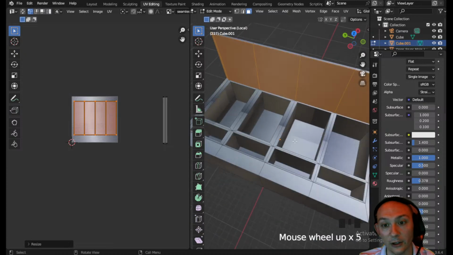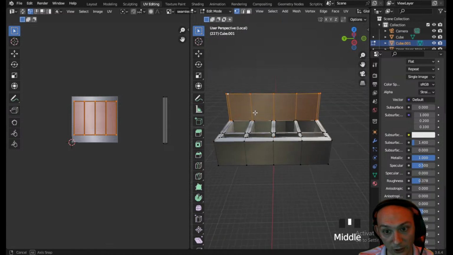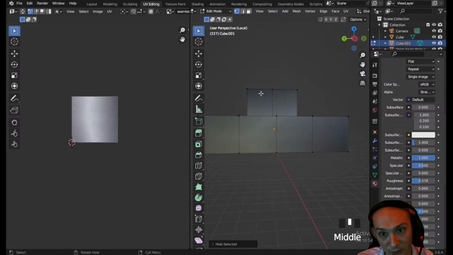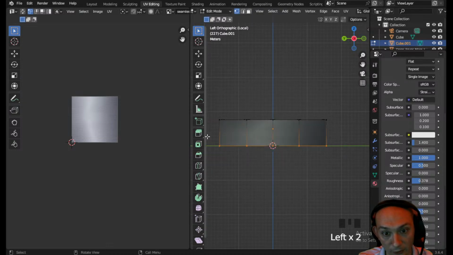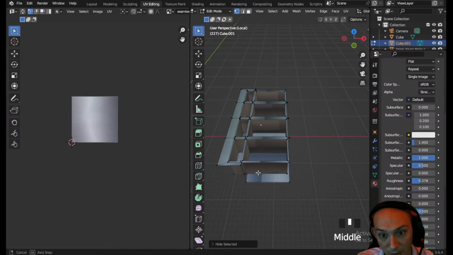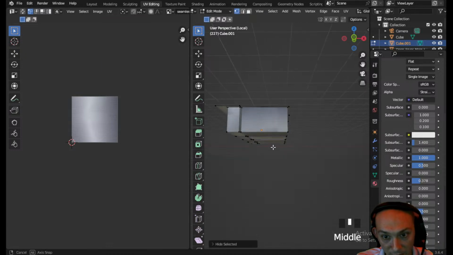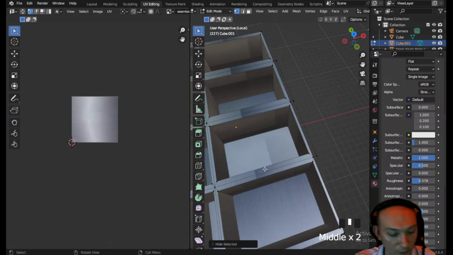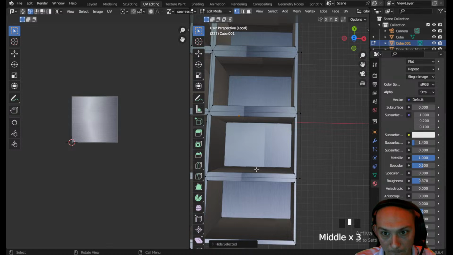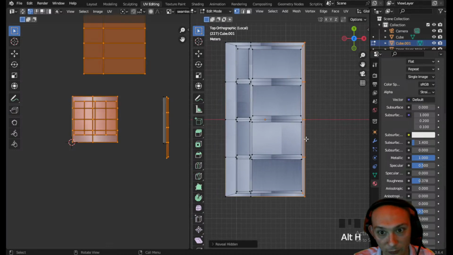Perfect. And then what I'm going to do is actually go to vertices maybe, and I'm going to hide these and hide those, and all the stuff down here we want to hide. As well as these. Nice. Yeah. And then I'm going to grab these and hide them as well. What I want to... Oh, shit. Probably too much.